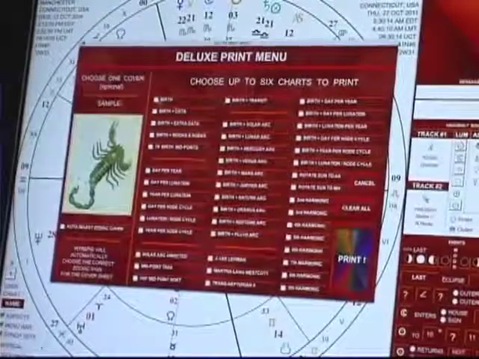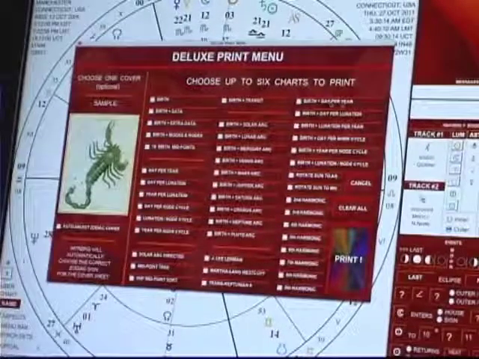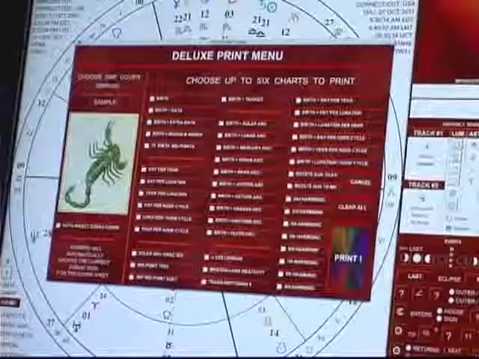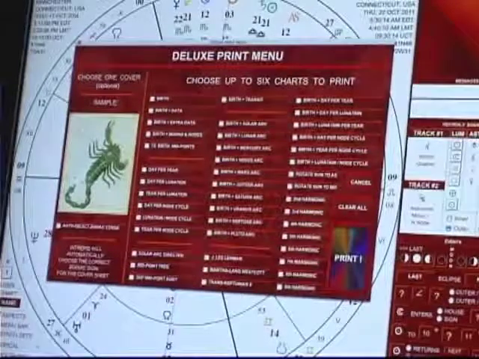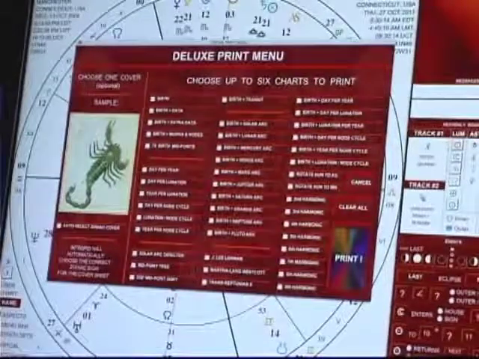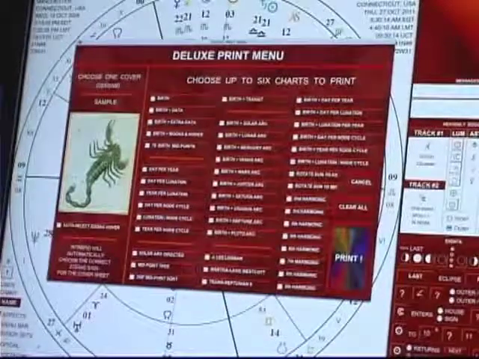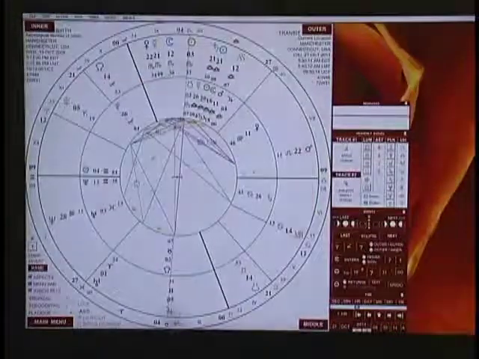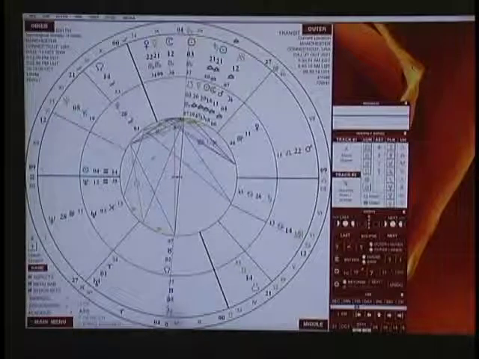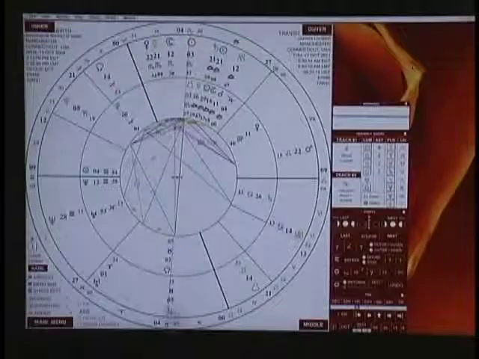You just select what you want: birth, birth plus data, birth plus transit, birth plus day per year progression. You have the option of selecting a cover sheet, and that's a sample. There are 12 cover sheets, one for each zodiac, and of course it'll automatically pick the correct one, so the first sheet comes out in a very nice color cover sheet, and then the other pages, the printouts that you have selected, will print out one at a time. And that is a quick run through basically everything that you can do with Intrepid in Chapter 1.